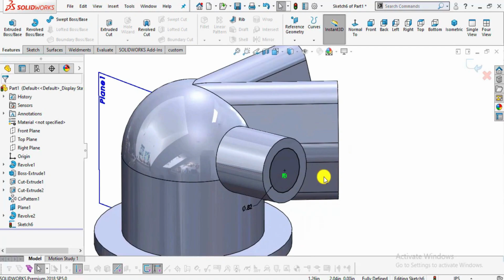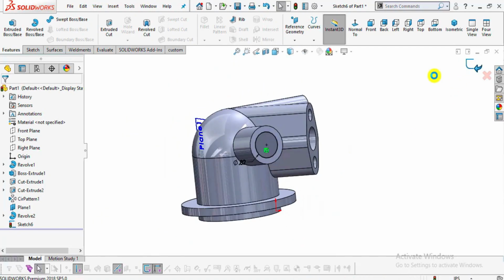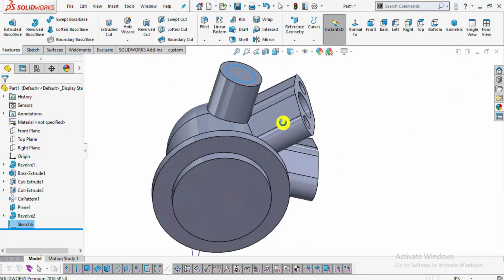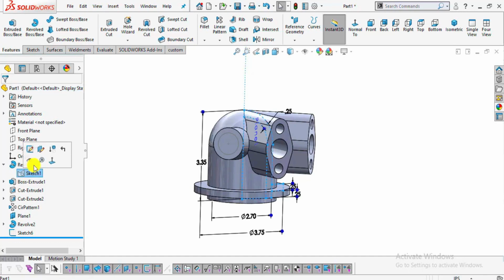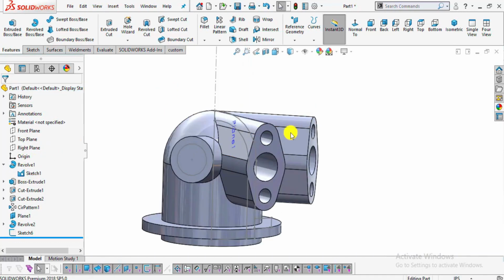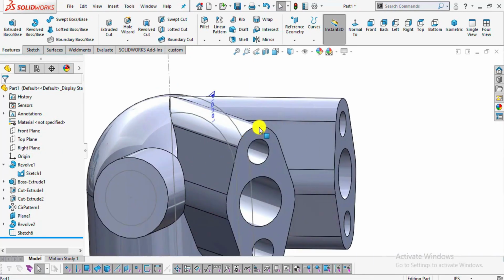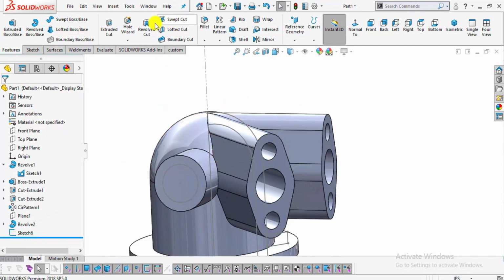Exit that sketch mode. Now I will use this previous sketch which I have used to create this revolve. Make it visible or select show. Now I will select revolve cut. Let me hide that plane.